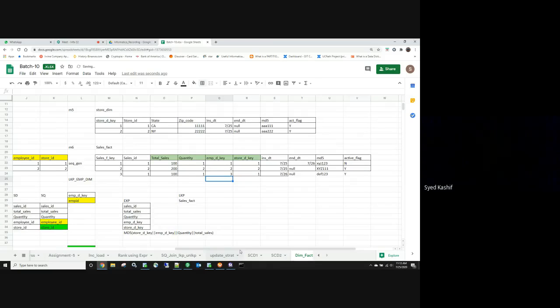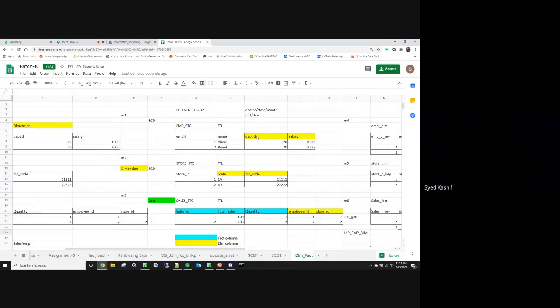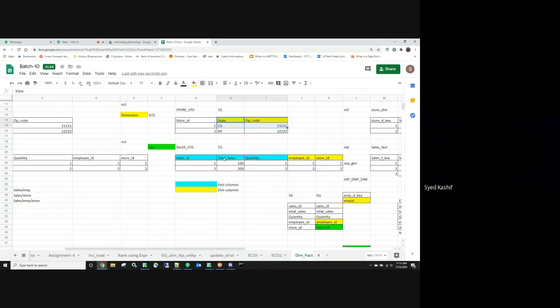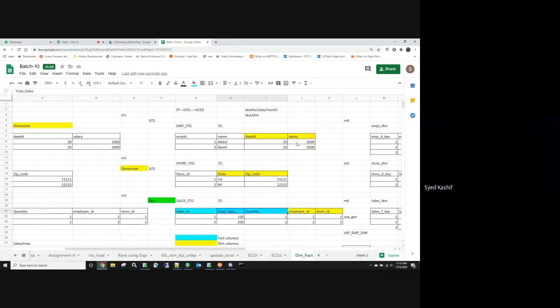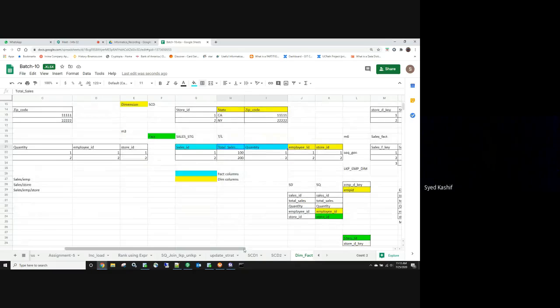So when will the fact data change? When department or salary changes, or state and zip code changes, or total sales and quantity changes. Any of these 6 values change, then this one will change.